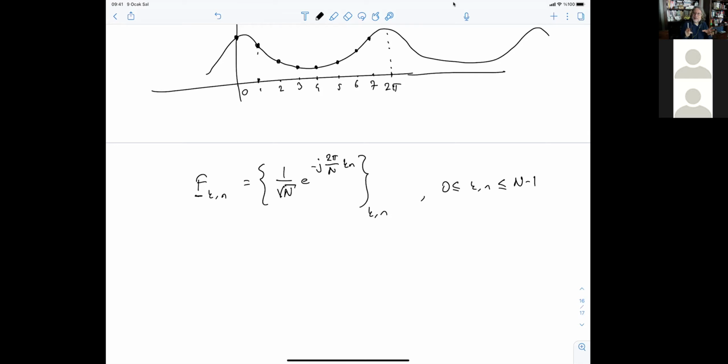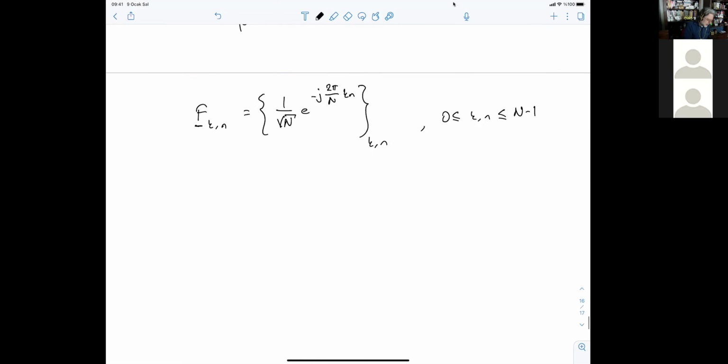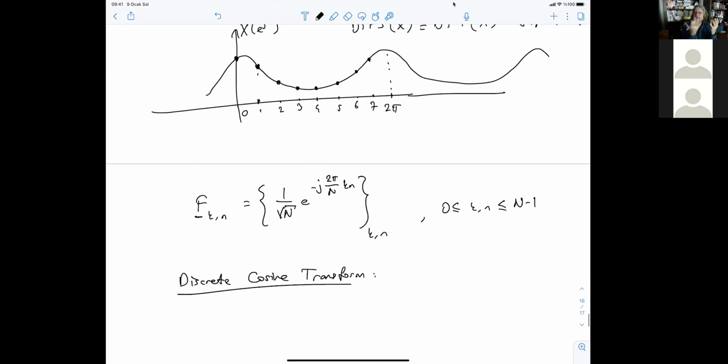For us, the more important thing is its matrix form, this one. So we just apply it. Okay, but the second one, which is the discrete cosine transform, is a better way of eliminating the need for the symmetry. In the discrete Fourier transform, I said that half of the data output is unnecessary for us, so we can cut it, and then we can reconstruct it by just conjugating the left-hand side.